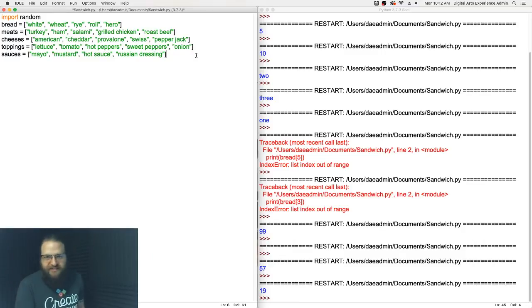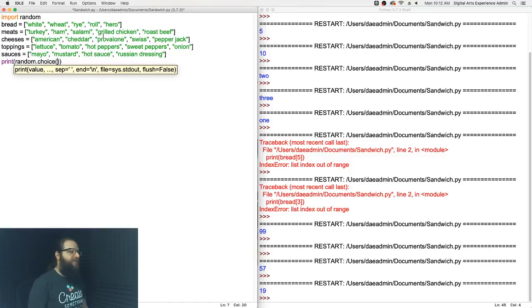Before we build the rest of this, I'm going to quickly show you all how we can pull a random index from this list. So we've imported the random library. What I can do now is print random.choice, and then I can put in the name of the list.